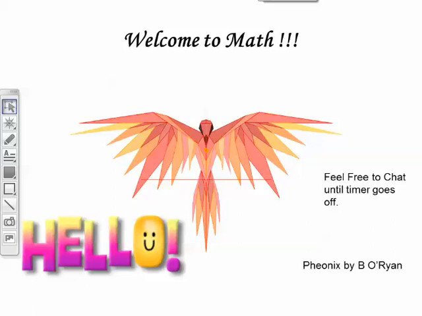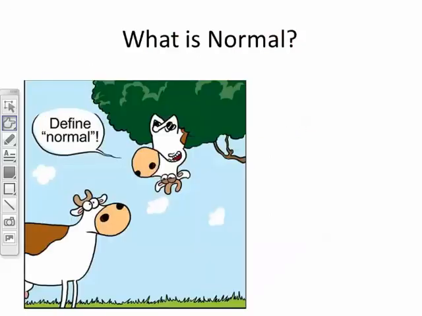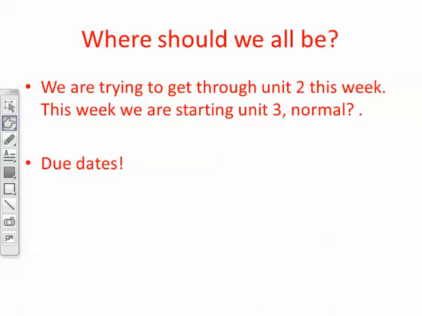This is Mr. Green, and we're starting our Unit 3, which is actually Unit 2 in the coursework. But don't be confused by all that. Just leave that to me to be confused. It is Unit 2 this week, and you should be finishing the stuff that says Unit 2 in the course, taking the unit tests, and so forth. And we'll be starting Unit 3. Unit 3 talks about normality.